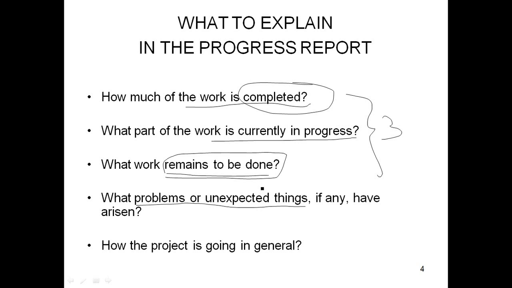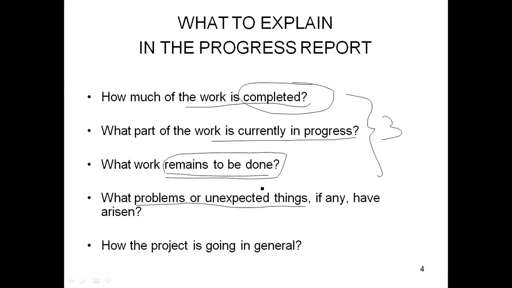Or in construction, there might be a shortage of workers or a shortage of material supply, and so on. Another problem might be the weather, for example the rainy season. All these problems might hamper or slow down our progress.